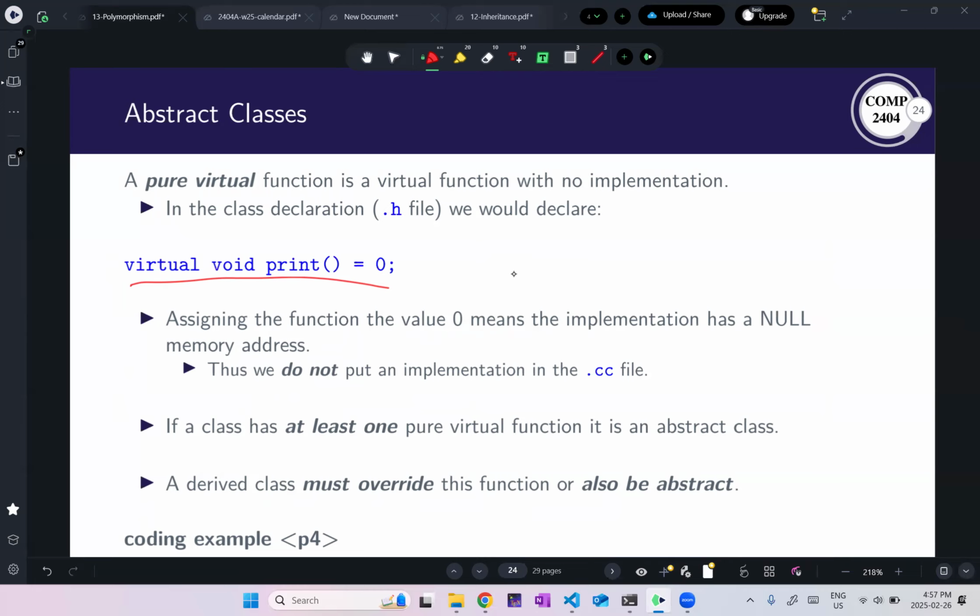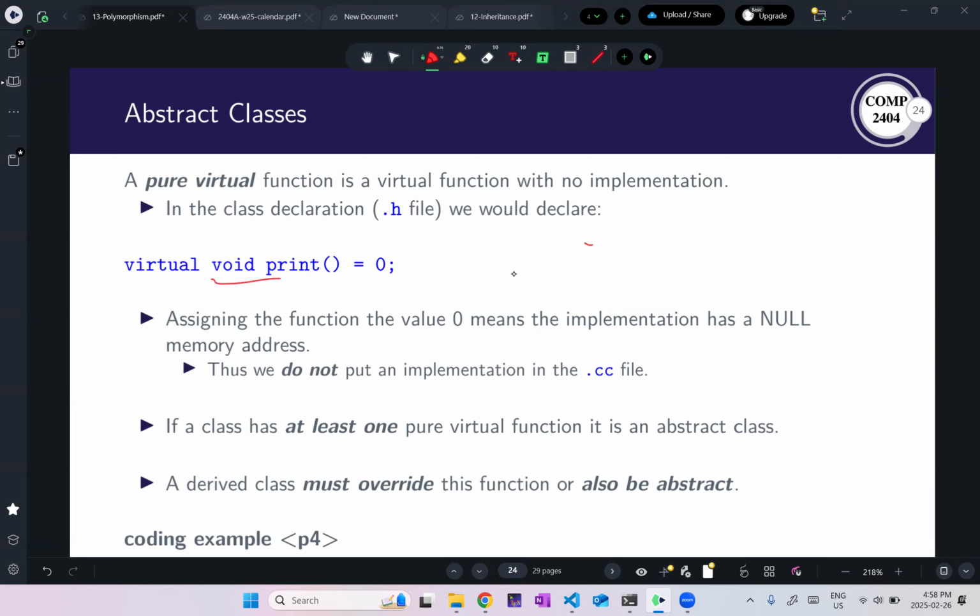So we call functions all the time, but what this actually is, is a pointer to a function. This contains a memory address. So when I call print, basically I jump to this memory address and start executing the code that you find there. So when I put equals 0, what I'm saying is that there's no valid memory address for this. So if somebody calls this, well, actually, it won't even compile because it doesn't have a valid memory address.